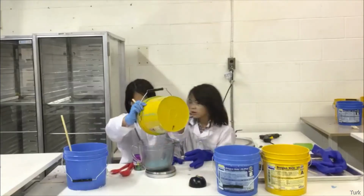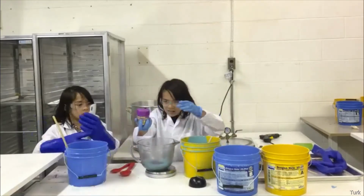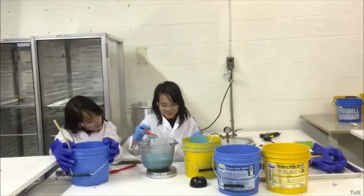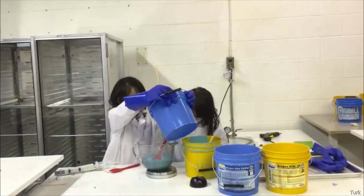Then we measured the materials to make the silicone base and then added the pigment and the glitter. It's just like baking a cake. We mixed it quickly but thoroughly.